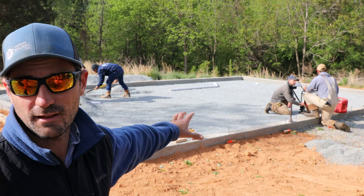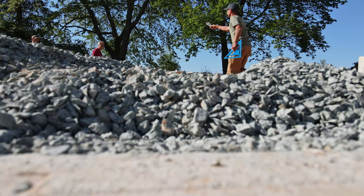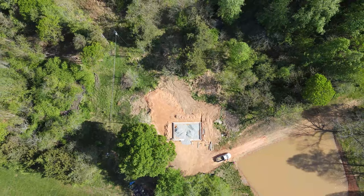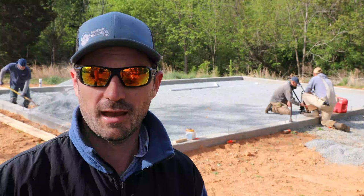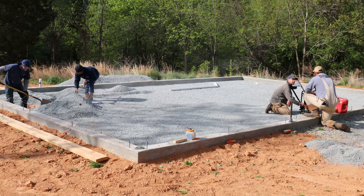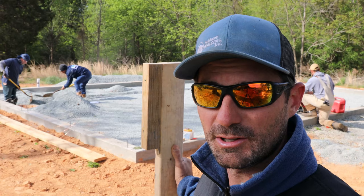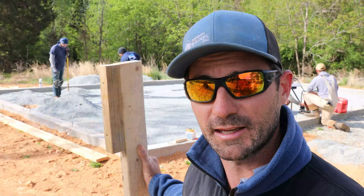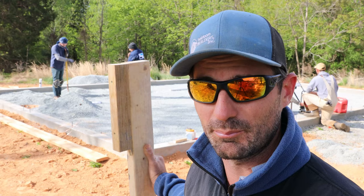One big point I want to make is the type of stone: we use number 78 stone, which is pea gravel. There are a couple of reasons for that — it's really easy to rake out, shovel, work with, and screed nice and flat. You can also see our plumbers are working on the under slab plumbing back here — see how easy it is to shovel. If we had really thick heavy stone it would be difficult to work with, and in fact it won't pass inspection if you bed pipe in anything bigger than pea gravel. It's too coarse and angular and might bust the pipe, so you need pea gravel or sand to bed your plumbing pipe in.